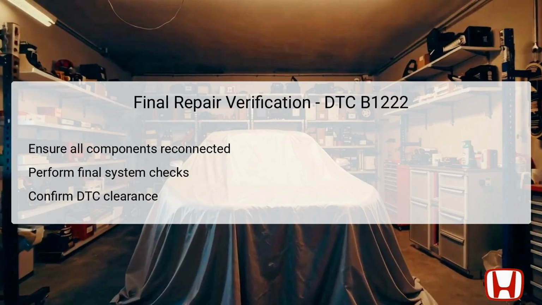Once the repair actions are taken to address the issues highlighted by DTC B1222, the final repair verification step is paramount. This entails ensuring that all components have been properly reconnected, including the rear mode control motor and any relevant connectors. Following component reassembly, the technician should perform a thorough final system check to confirm that the climate control system is functioning as expected.